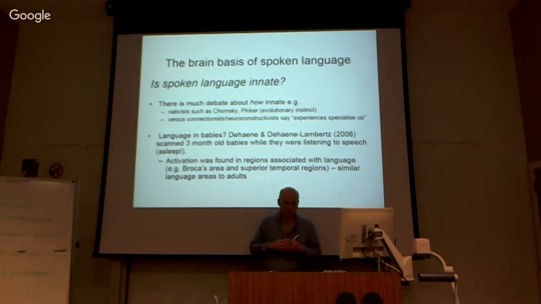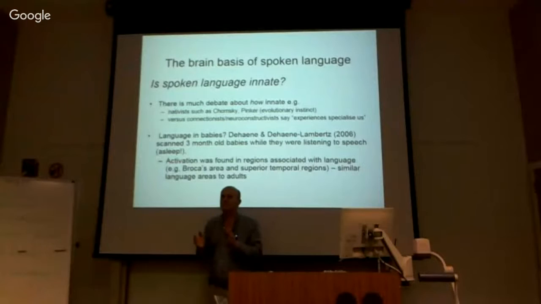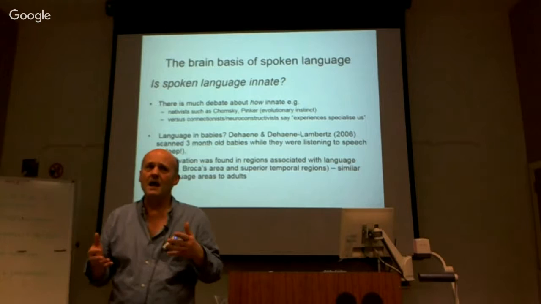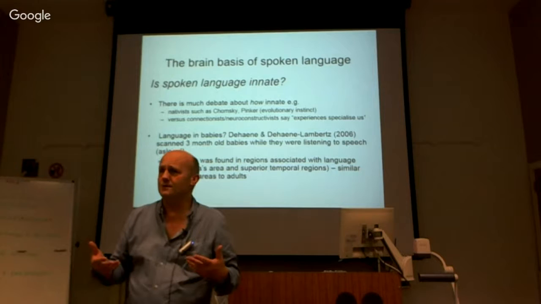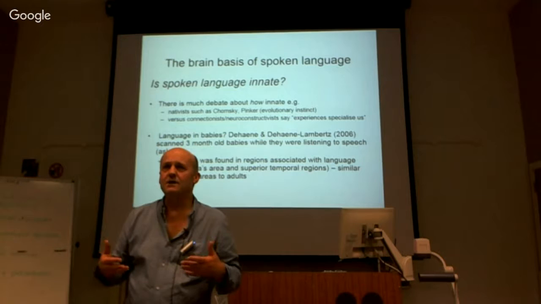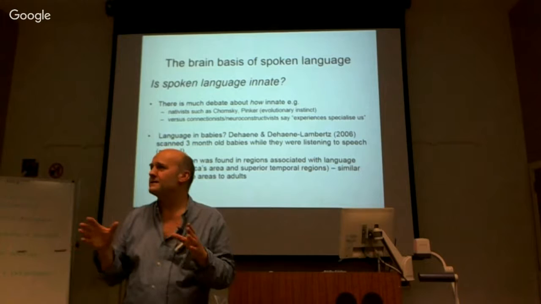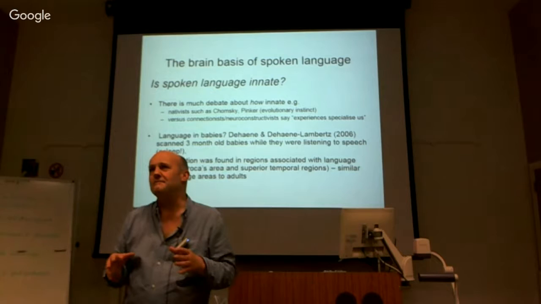So the brain basis of spoken language. There's a lot of discussion about whether language is innate or not. I think there's all sorts of things about the primate brain which make it very suitable for acquiring language when we have enough neurons. However, a lot of the apparatus you need to produce language physiologically and in terms of neural function are present in other primates to a lesser extent, but still there. So, you know, we're sort of quantitatively different, but not qualitatively different.